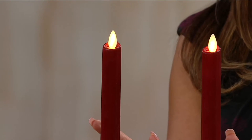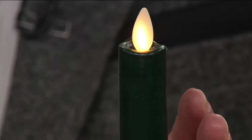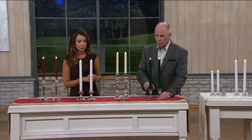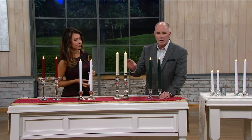It's a deep garnet red — it's beautiful, so rich. And then on the other end, we have the green, the hunter green. Hunter green is the most limited, and that garnet red is as well, both being limited in both sizes. I happen to have the 12-inch here, which is an impressive statement. We also have the 8-inch, available in all these colors.